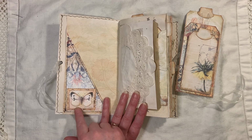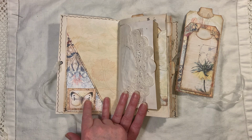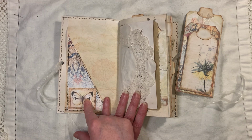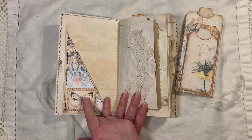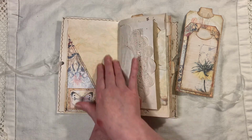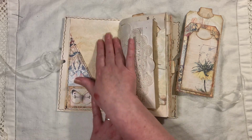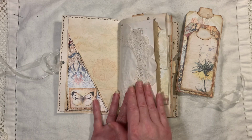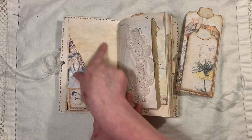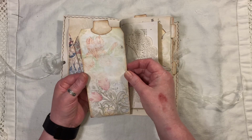These are from, I can't remember now, I think they might be from Spring Mist. I'm all confused now, because I've used springy ones, and the colours are quite vibrant, it did come through on here, but I think it looks lovely. Saved me stenciling, but it's all coffee dyed as well. Again, I've used some of the pages, and I've just cut them up into tags.